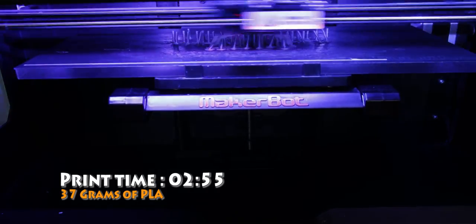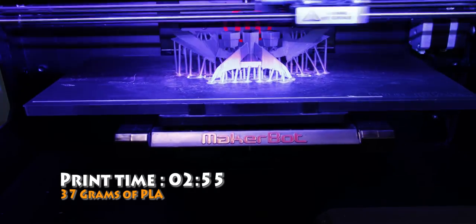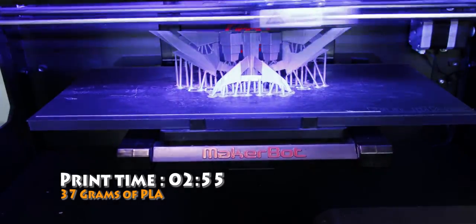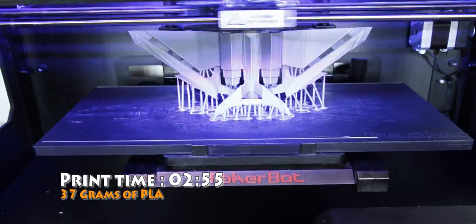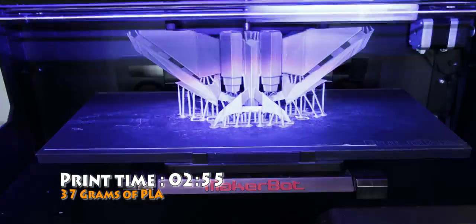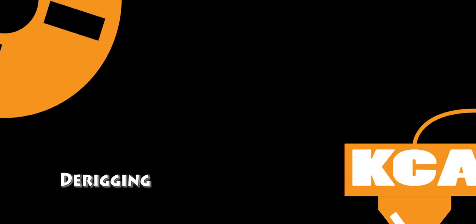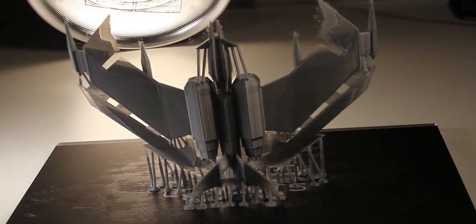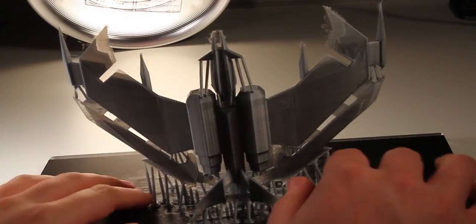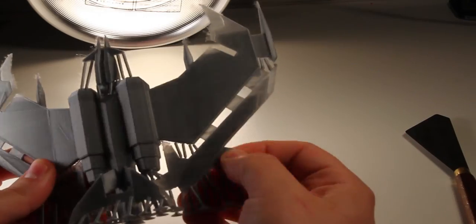This took 2 hours and 55 minutes once again, 37 grams of PLA. This one actually did come out alright. Everything printed. Some of the support was easy to remove, some of the support was impossible to remove. That center piece on the top there, I did print, but I did need to hit it with some super glue in order for it to totally bust apart while I was trying to derig it.